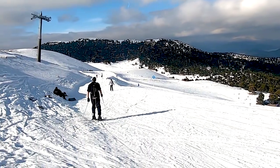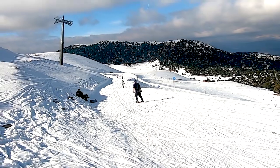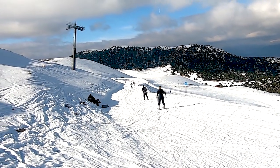She's going bloody fast! Woo! Oh my goodness!